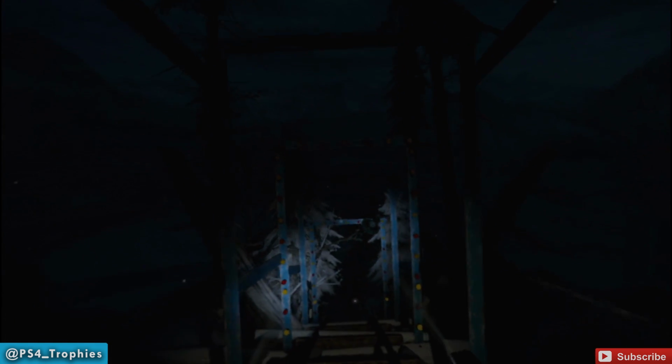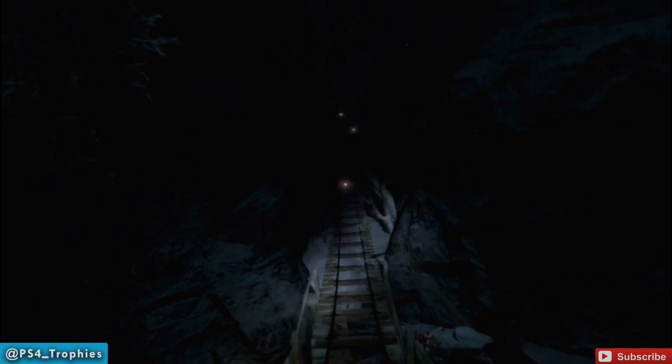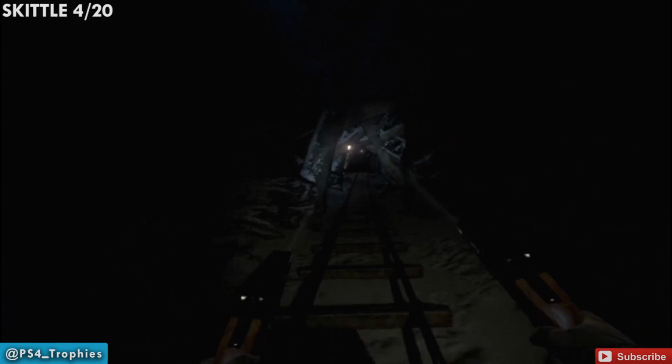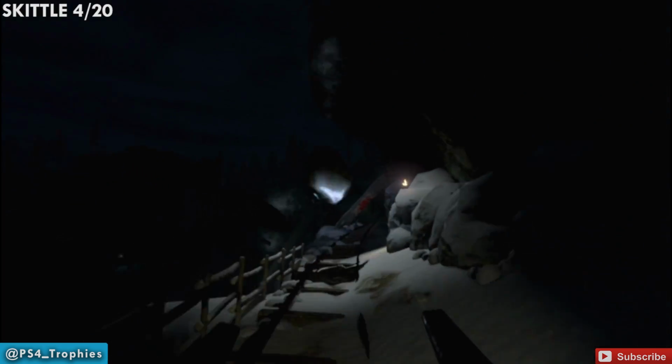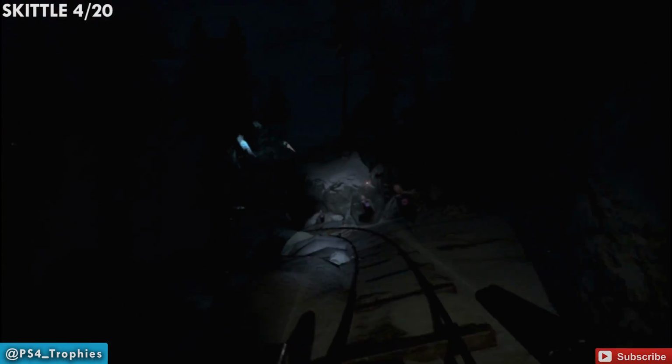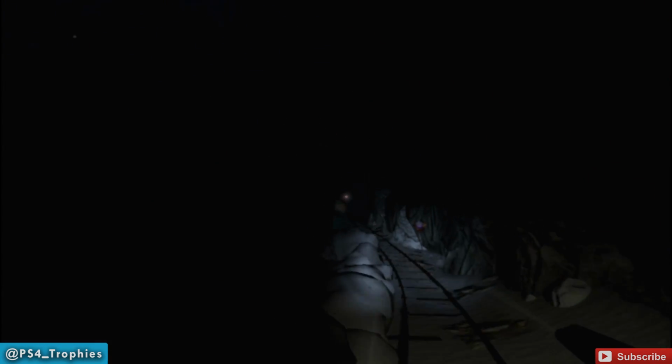Alright, so now we're going to go through a kind of fast section here, and we're going to have rocks falling on top of us. And during this sequence, we're going to find another Skittle. So be careful, be quick. You're going to see just ahead on the right-hand side, right here. Bam. Make sure you take that out.